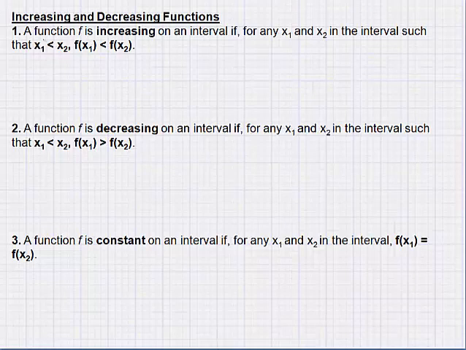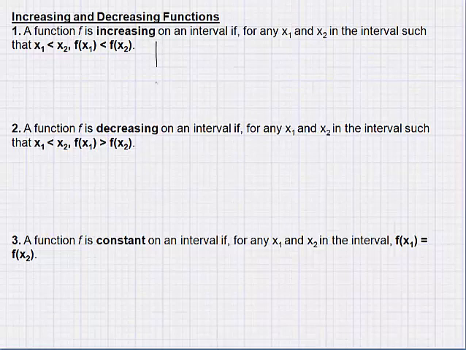So a function is increasing on an interval if for any x1 and x2 in that interval such that x1 is less than x2, f of x1 is less than f of x2. Now, lots of times with these definitions you read them a bunch of times and they might not make sense, but the simplest way to talk about increasing is that your graph is going up from left to right. You always read your graphs the same way you read a piece of paper. So the graph is going up from left to right, or down from left to right, or not changing at all from left to right, but we read it from left to right.